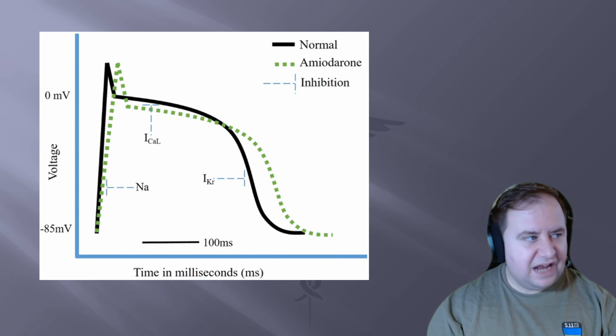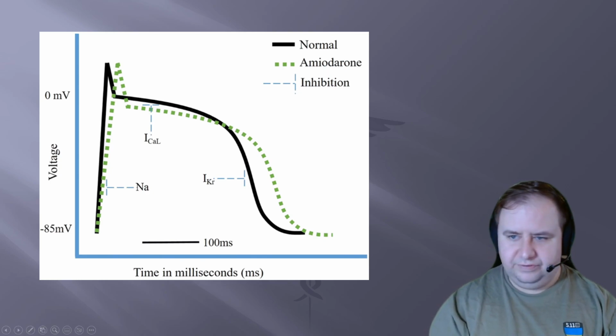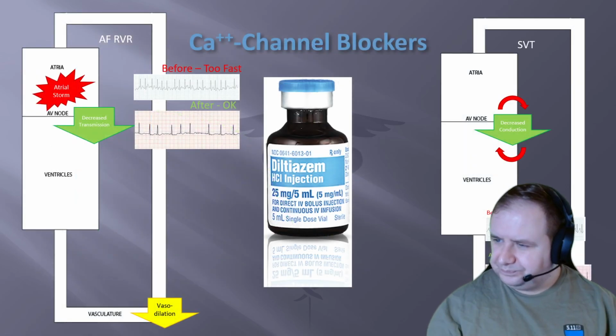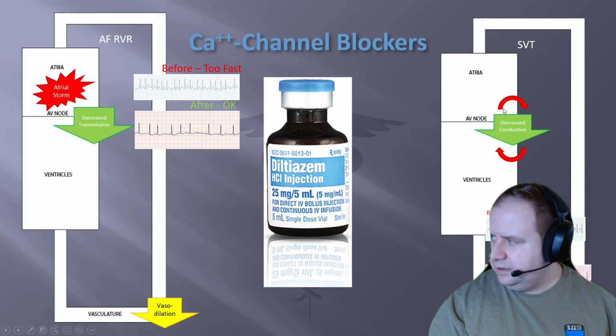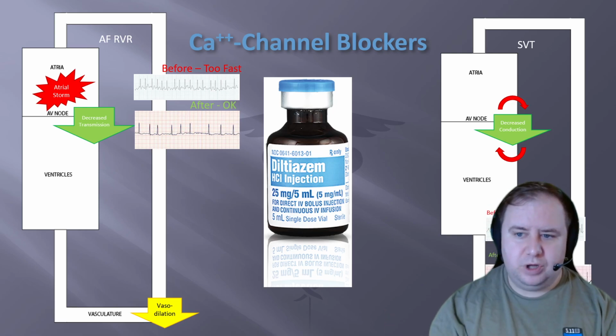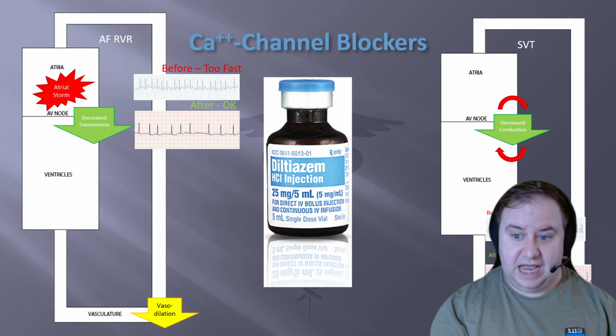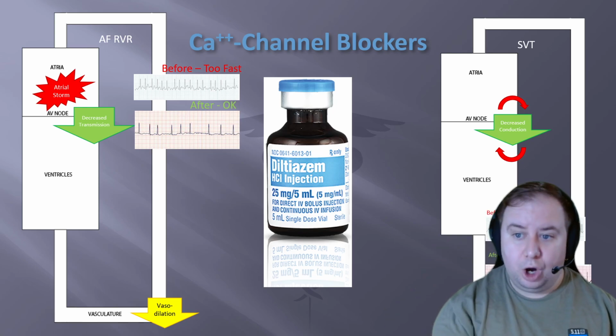Okay, so then the next question you had is, for AFib and SVT, is it better to use amiodarone or diltiazem as a medical control option? So let's look at AFib and SVT. So we have AFib with RVR, we have this storm of atrial activity. When we have SVT, we have a reentry loop somewhere. SVT is an umbrella term, but generally when we talk about SVT, we're talking about a reentry tachycardia. So when I say SVT, and when you say SVT, I'm assuming you mean a reentry tachycardia.